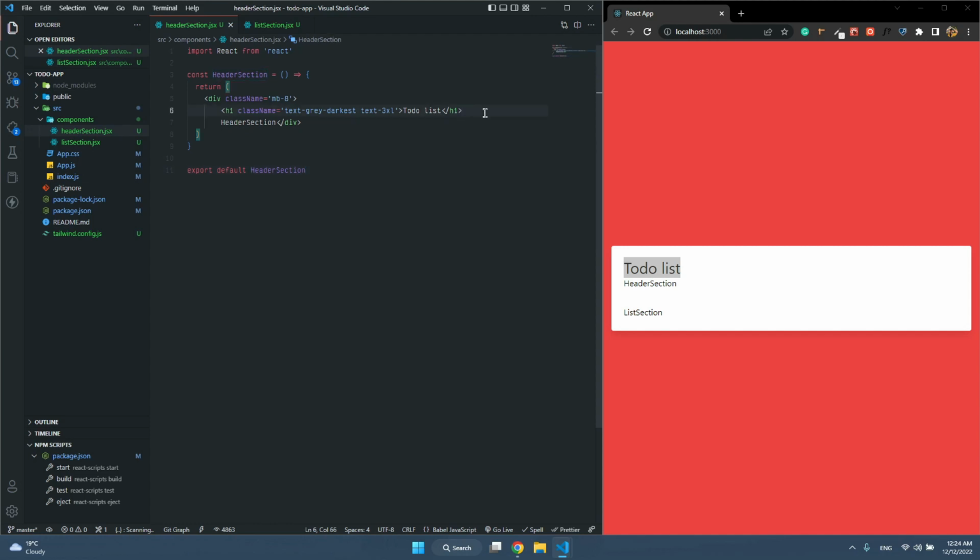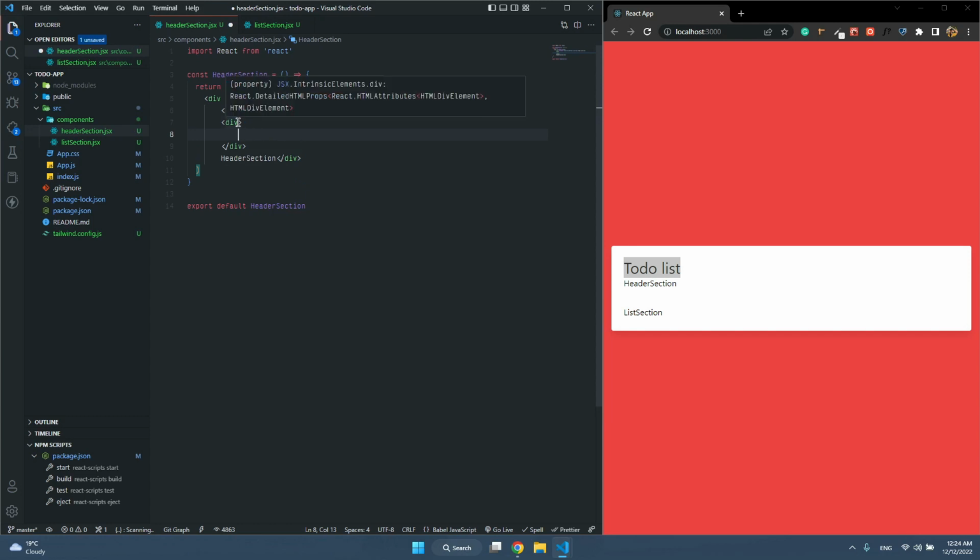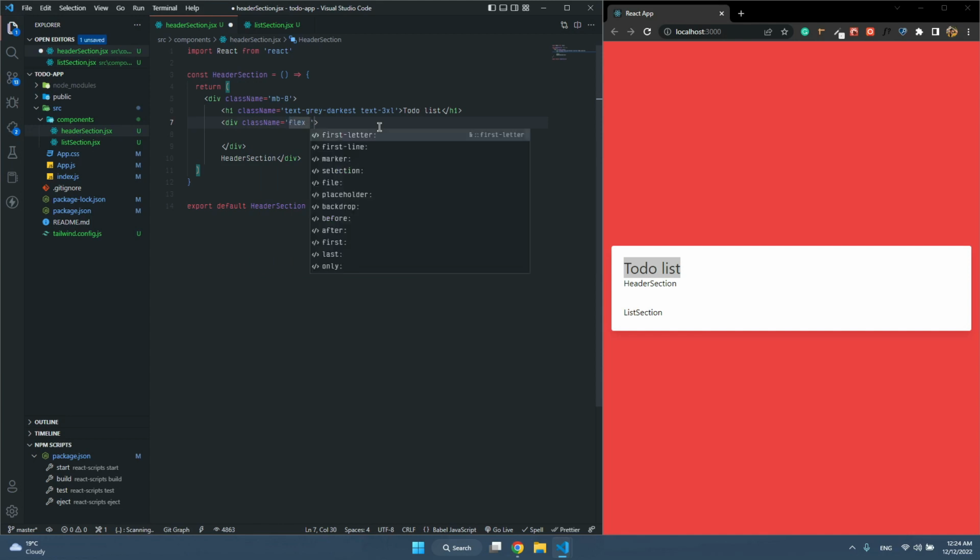Then below that one we have to make our input field and the add buttons. So for that I just make another div here. Inside that div it's going to be a flex box, because we need to inline those three components: input, two buttons as well as the select.